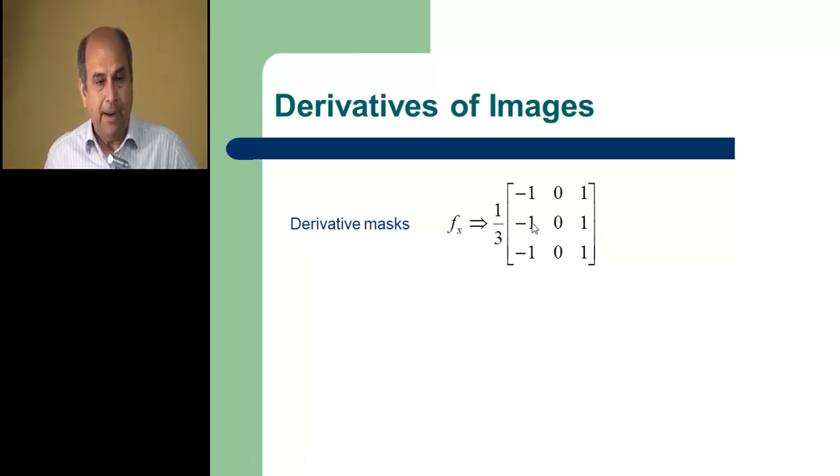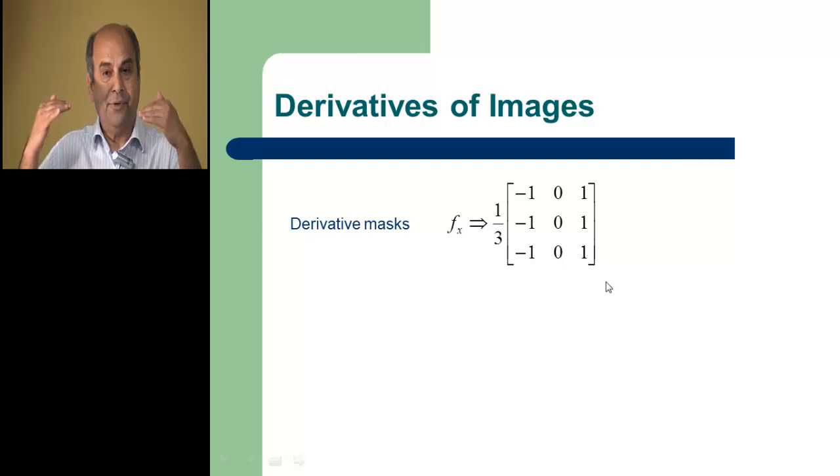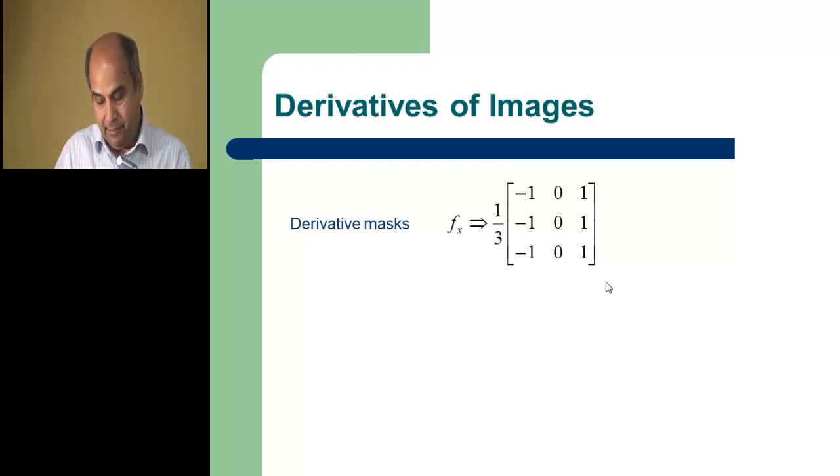But now, in addition to finding the change, we want to also do an average, and averaging is one way to get rid of noise. So what we are going to do is not only find this difference at the row where we want to find it, but we are going to find a difference one row above and one row below. So we'll have three differences, and we are going to add them up and divide by 3, and we'll get a better approximation of the derivative. So that's the idea, that we have this 3 by 3 mask for the first derivative of an image with respect to x.